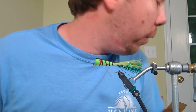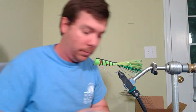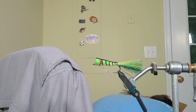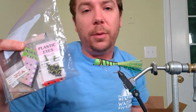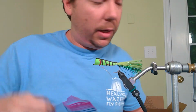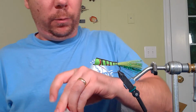So now I need eyes for this, but I want to use bigger eyes. So I have a bag o' eyes here. That is the wrong bag o' eyes. That is not my sticker eyes. These are my sticker eyes. And what I'm looking for is just a larger size. And so these are Mirage eyes. Again, a flat sticker eye for this. This isn't one that has a lot of depth to it.